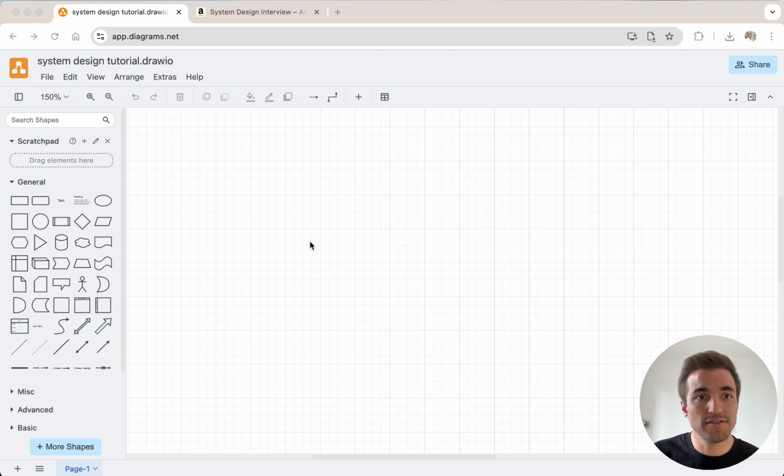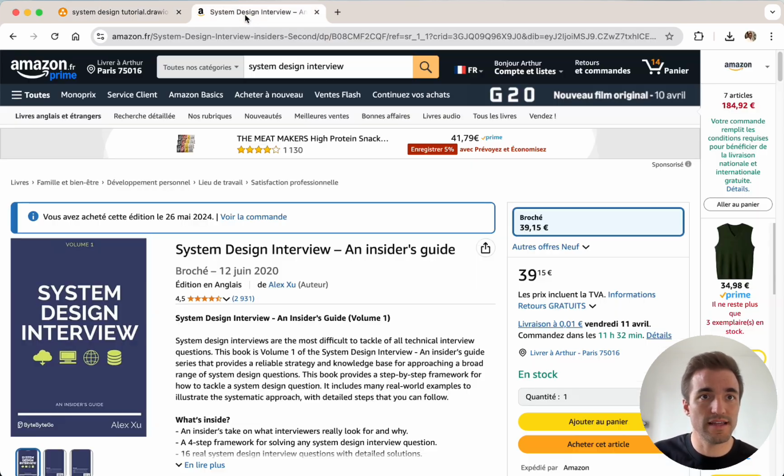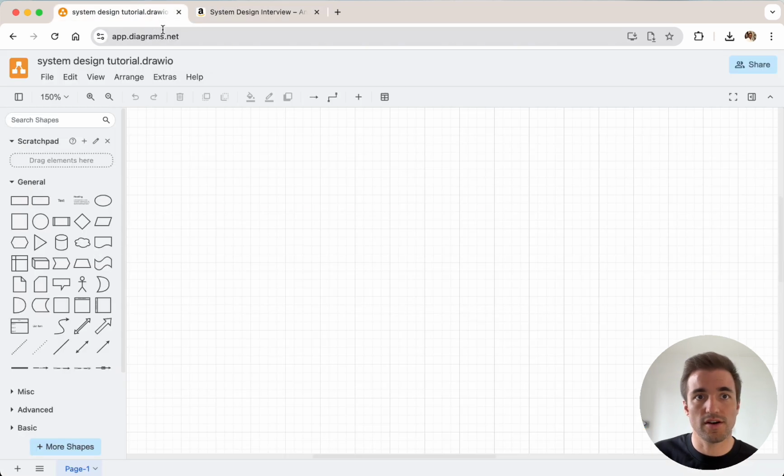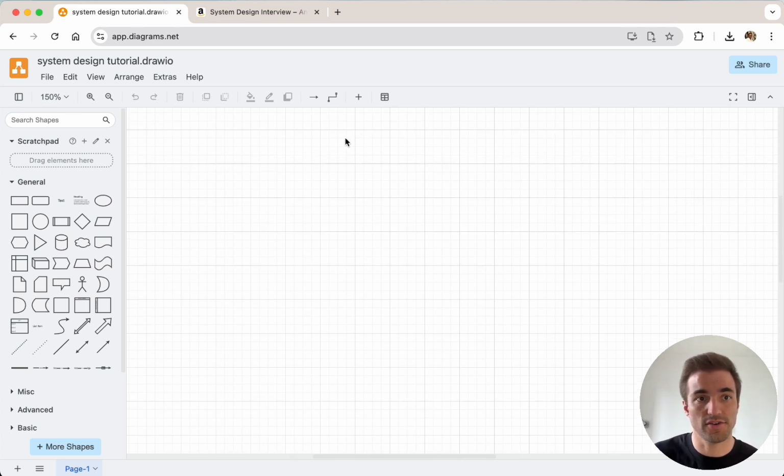So for the interview, I'm following a sort of script that I got from this book called System Design Interview. It's a great book for either software engineers or AI engineers that want to get into systems design. And I think most of the tutorials out there focus a lot on software engineering, and as a data scientist or AI engineer, you can sometimes get lost in all of that. So I decided to make a version of that in the shape of a tutorial, focusing mostly on what matters for us.